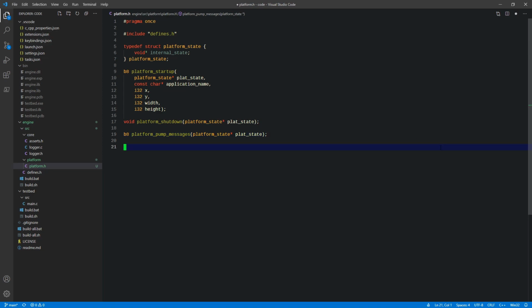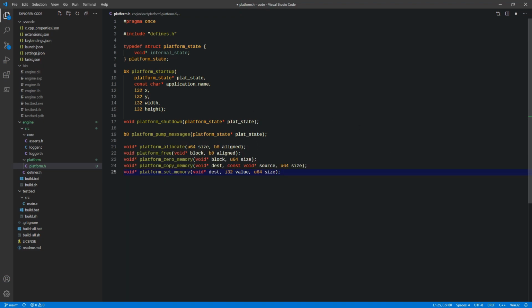Okay, so the next thing that can be a little bit platform specific is dealing with memory. And so I'm actually going to create some functions here to allow us to have platform specific ways of dealing with memory. One for allocation, one for free. So you have your equivalent of malloc and free. Something to zero out memory, something to copy blocks of memory, and then something to set blocks of memory. And this is going to wind up being pretty simple, at least in the beginning, but eventually we're going to be writing custom allocators and stuff that works with this directly, as well as things like aligned memory and whatnot.